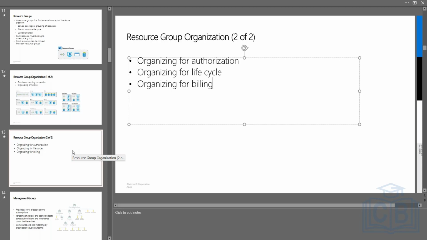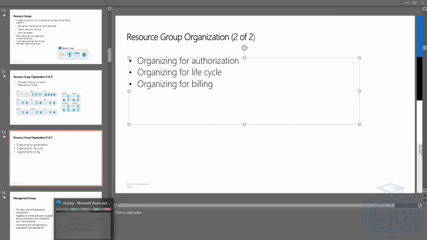That's possible. So if I am creating a VM, we have to assign a resource group, correct? Right. The moment you create a virtual machine, the first question it will ask you is, do you want me to create this in which resource group? Right, yeah.